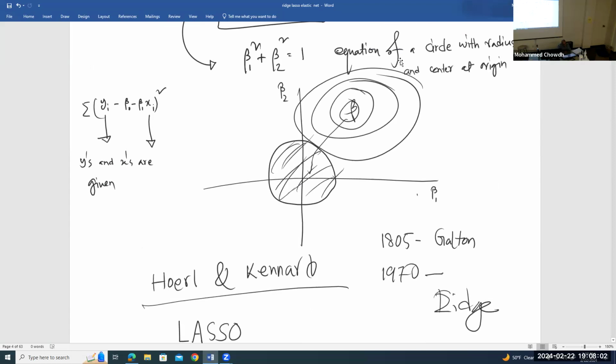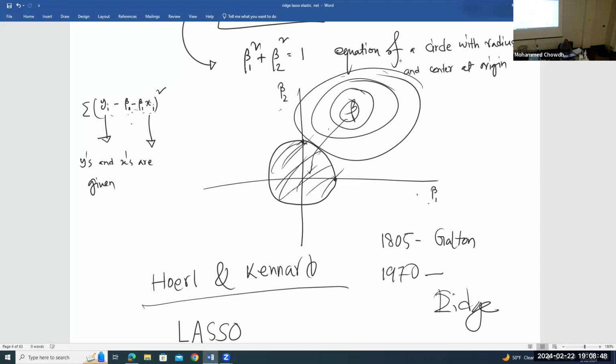There is no way that these things will go through this point. At this point, beta 1 equals 0, right? At this point, beta 2 equals 0, right? So when this is minimized, whatever values of beta 1 and beta 2 I am plugging in there, and x1 and x2 are given, my purpose is to minimize the error. The smaller the error, the better, right? So that ellipsoid or ellipses coming down can never go through this point. Before going through this point, they touch in here.